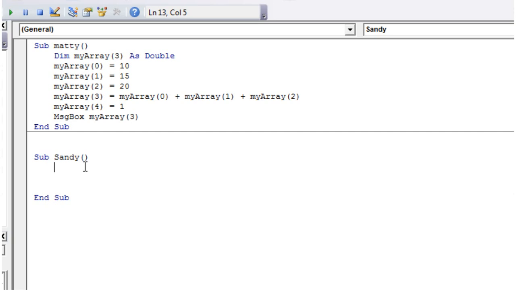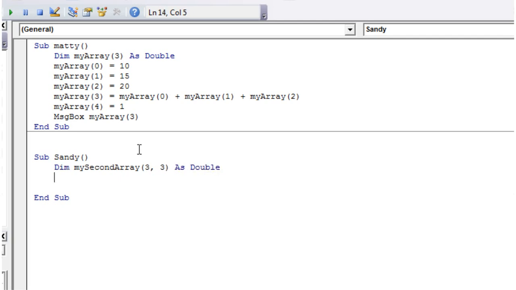So we're going to put in a 2-dimensional array. So let's dim my array again. And it's a different sub, so it's not going to be the same as this one. It's creating a different scoped version of my array. Let's actually call it dim my second array. And then to do a 2-dimensional one, I'm still going to have 3, going up to index 3, so it'll have 4 elements, and then I'm going to put a comma, and then I'm also going to put another 3 and close this off, and then as double.